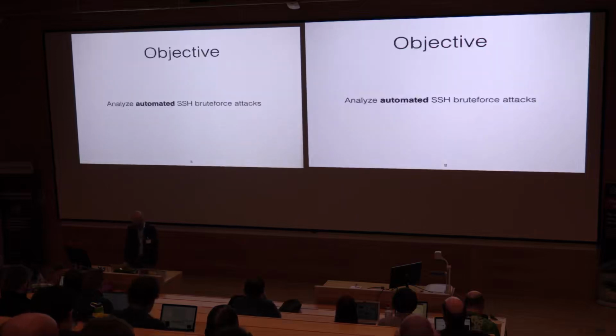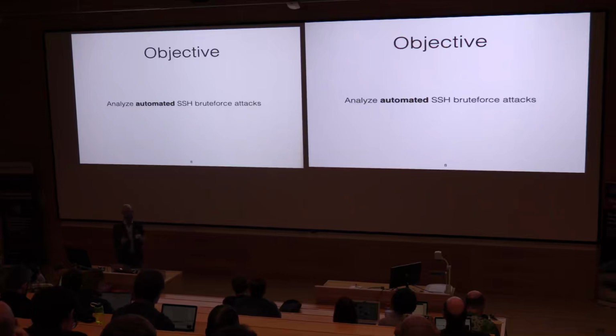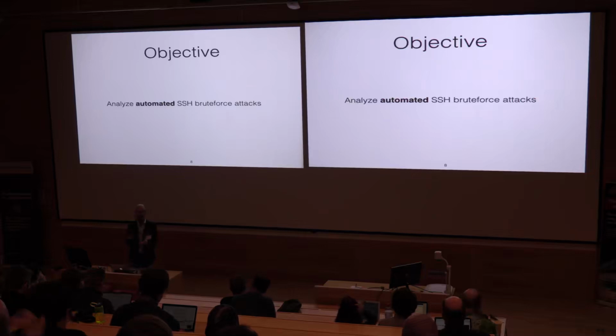Okay. So our objective is to analyze automated SSH brute force attacks. And this automated bit, I think, is a key part of this, because there's always going to be cases of somebody targeting an organization or a user specifically, and this might be a more complex, more difficult to mitigate attack. If somebody knows something about your organization or personally, they might be able to guess your password easier. But here, we want to focus on this sort of shotgun approach of just trying to break into everything and see what sticks.